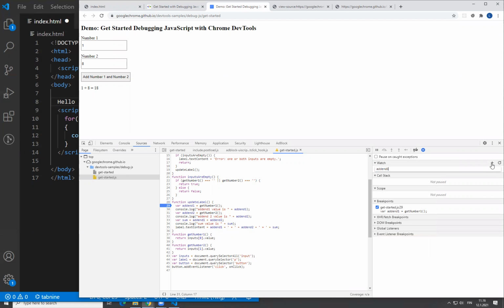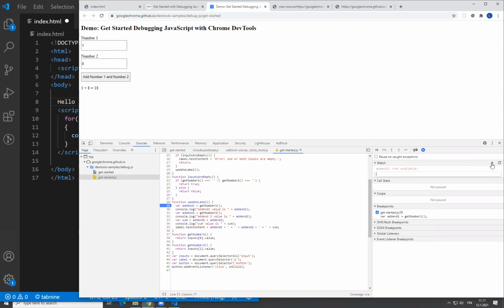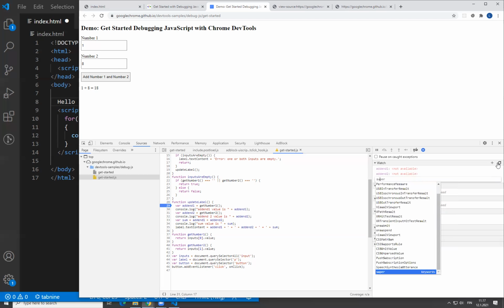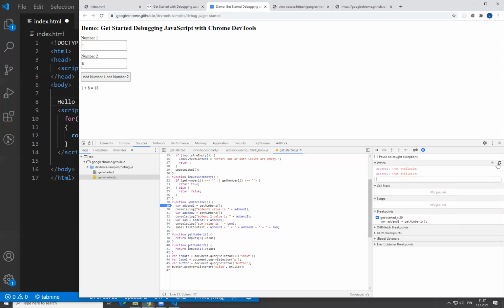And I need to make sure that the type is correct. Addend 2, and then for example, sum. No, I can't write sum. It always wants to autocomplete.